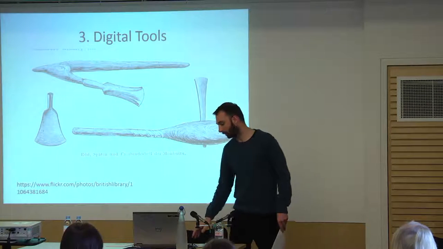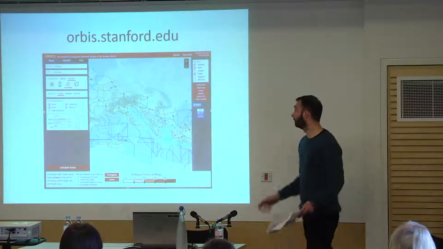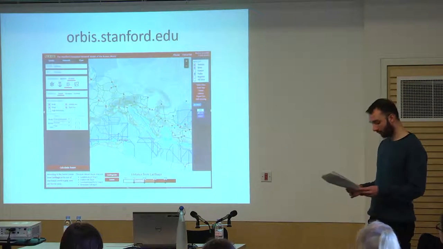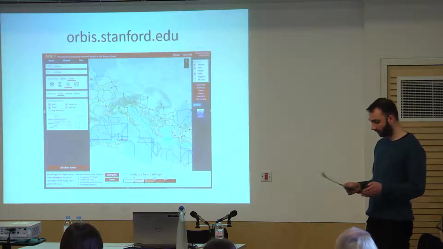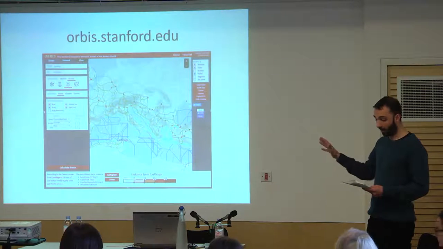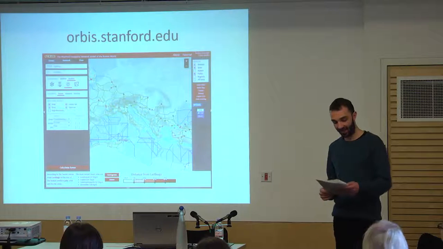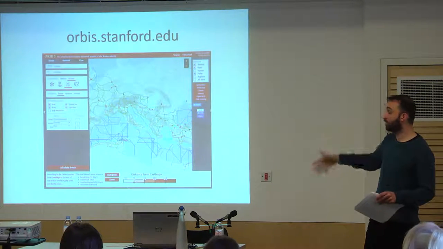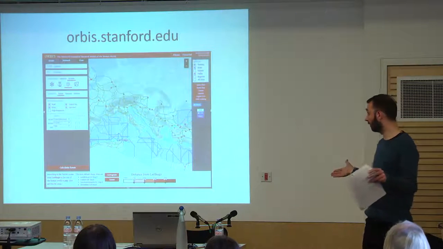which is Orbis. Okay, now, I love Orbis. I think this is great, okay? It allows Roman communication costs to be estimated in terms of time and expense, and reveals the true shape of the Roman world. Basically, you can specify an origin and a destination across the Roman world, and you can find out the time that it takes to go from one to the other.